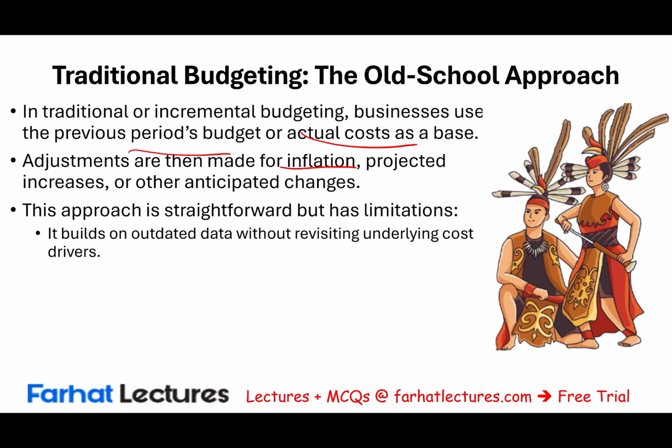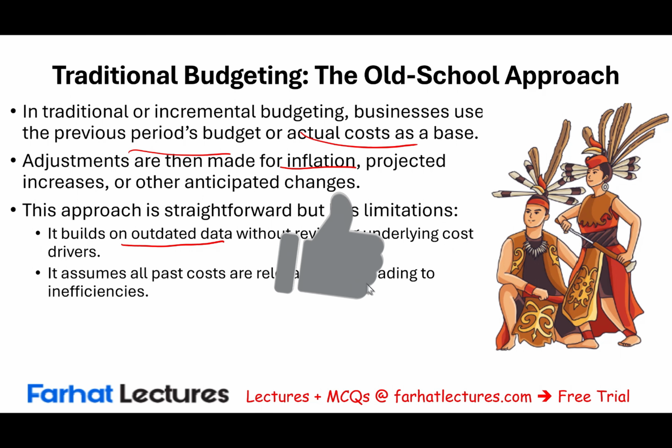One, it could be building on outdated data without revising the underlying cost driver. So what if the prior year information is now outdated due to technological changes, product changes, industry changes, management changes, management structure, or our cost structure changing? Could be. Also, it assumes that all past costs are relevant. Well, we have to question that. This often leads to inefficiencies because we are keeping past costs. And if you remember when we talked about zero-based budgeting, you have to justify each cost. So the traditional approach assumes all the past cost is relevant and builds on it.